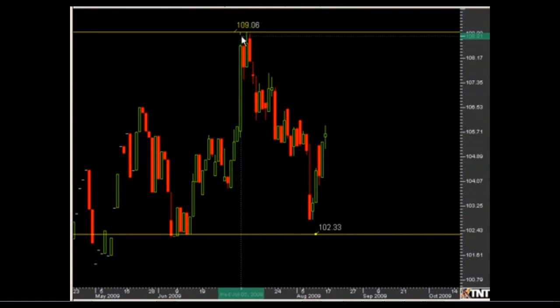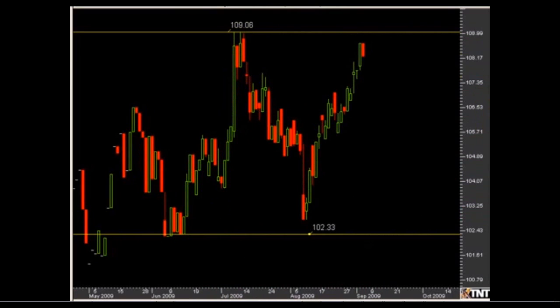And now we would expect it to advance until it found the old resistance area. So let's play this forward a little bit. And once the market gets up here, now we can ask what is most likely. Well, the last time the market was up here, look at what happened. It spent 4 days here before falling off. So it would make sense, now that we have resistance, which is our green-red bar combination, that it would be most likely that the market will head lower from here, right? Because that's what it did the last time it was here. So given this scenario, this would be an opportunity to sell this market short.